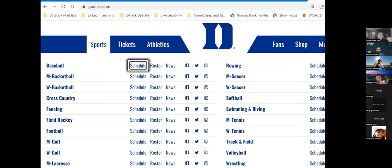And then I should be able to tab through every item here that you are able to interact with a mouse. I should be able to hear cross country, schedule for cross country. I may even hear whether or not this is for men or women's sports. So in order to make these sites accessible for people who are blind, we need to begin to think about what it is that they are not seeing, even in context of different categories, and begin to create alt text or ARIA labels so that they get the same meaning from that page as a sighted person would get.